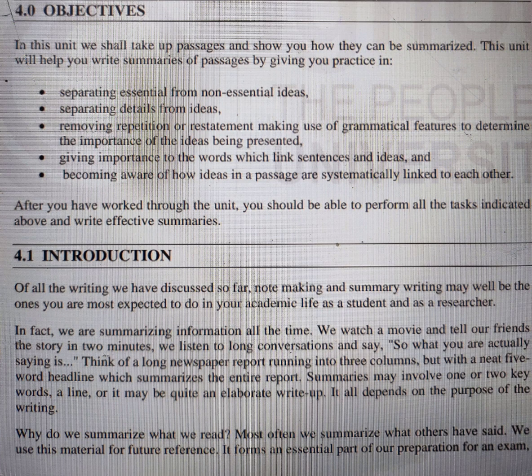Objectives. In this unit we shall take up passages and show you how they can be summarized. This unit will help you write summaries of passages by giving you practice in separating essential from non-essential ideas, separating details from ideas, removing repetition or restatement, making use of grammatical features to determine the importance of the ideas being presented, giving importance to the words which link sentences and ideas, and becoming aware of how ideas in a passage are systematically linked to each other.